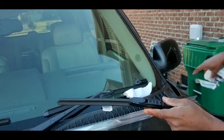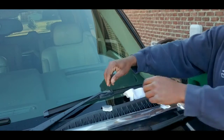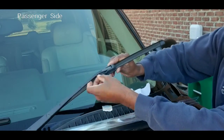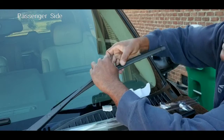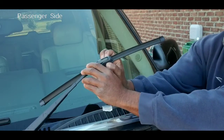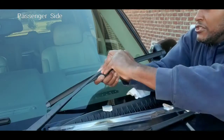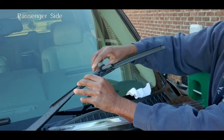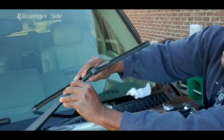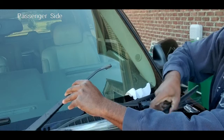Now I'm going to remove all this, and removing the one that I already have on it, there again, on this one it's a little bit different. I can press my tabs off to the side. It's going to be very difficult for you to see this. I kind of got to get my hands over it in order to do so. I'll show you what I mean there. That just lifts right up, and now I can just take it and push back, which releases it, and I can pull right off. Now I'm putting the other one on.